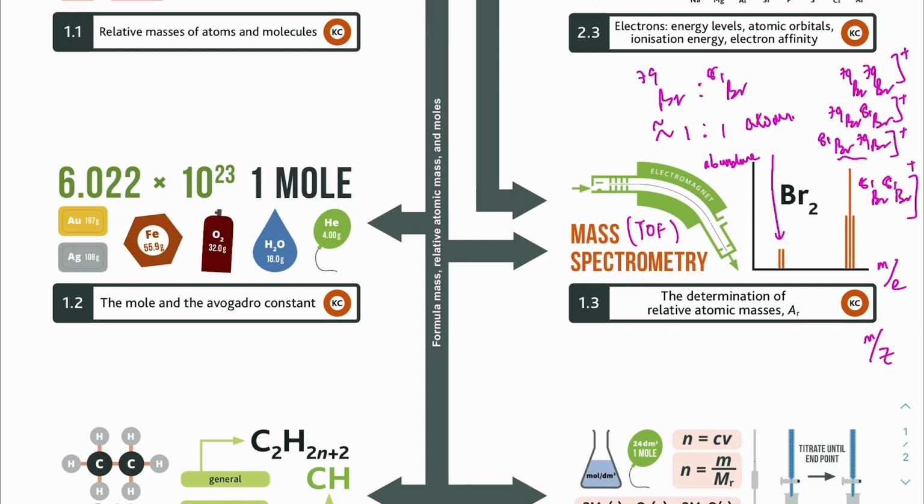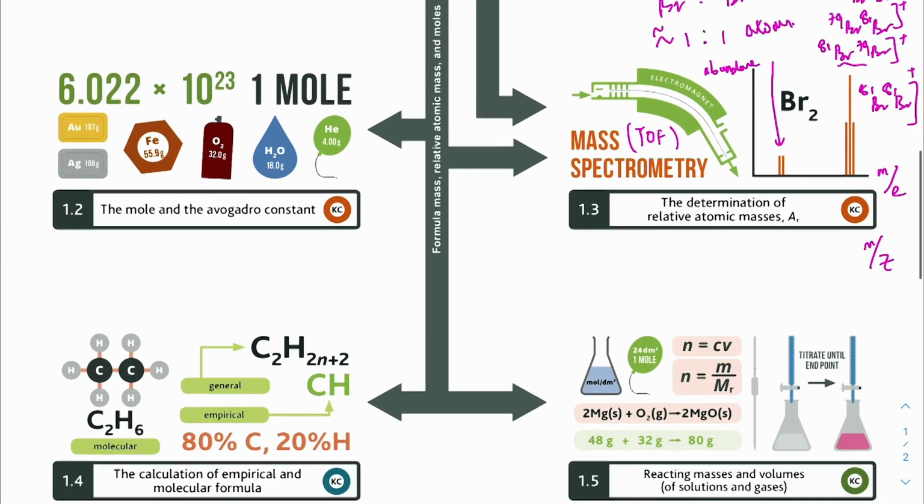Yeah, so you only see 3 lines rather than 4 lines, because these two masses, 79 plus 81, is the same as 81 plus 79, and you get 2 of these overlapping. That's why you get almost double the intensity of 1:1 there. 79 plus 79 is the lower one, 81 plus 81 is the higher one, and these are combinations of the middle bit. You will have done all this really.